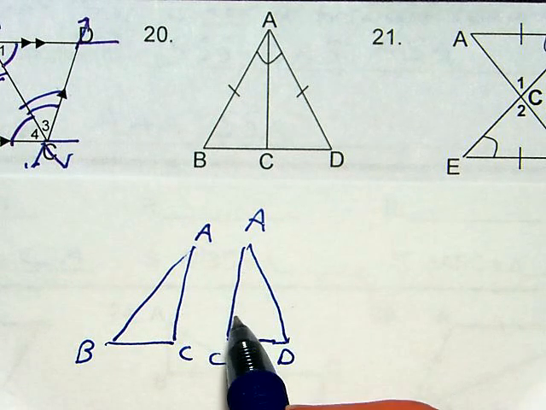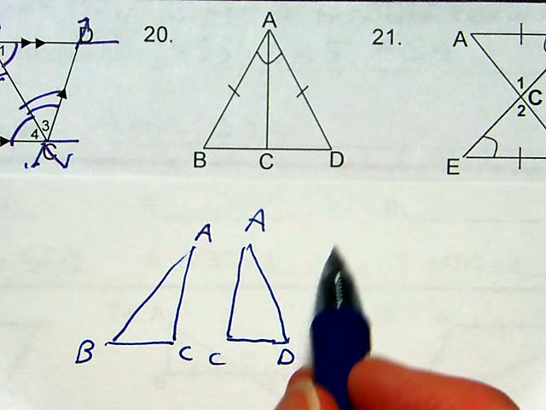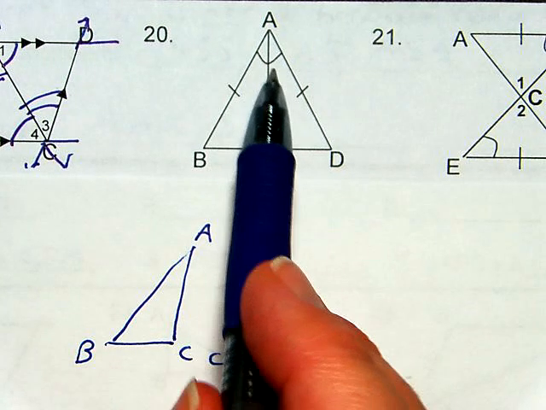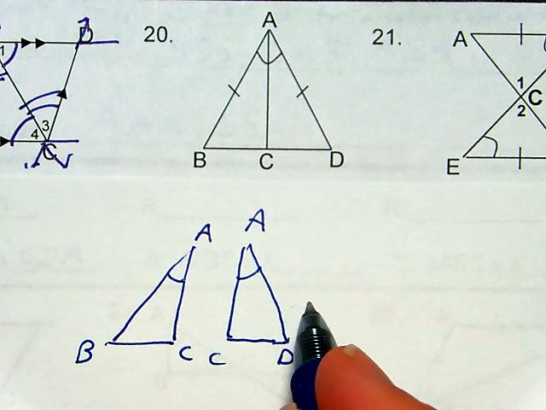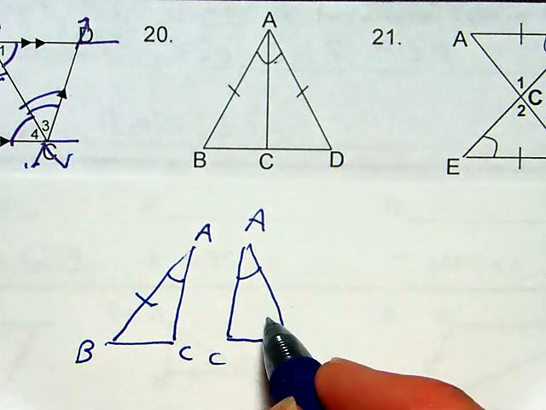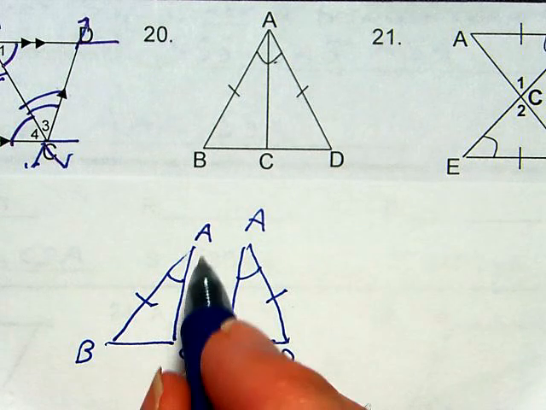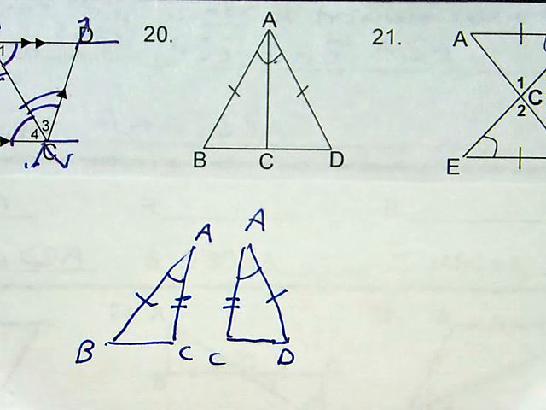Even though this line and this line are the same, we can think of them as two separate triangles. So we've got ABC on the left and ACD on the right. Let's figure out whether these two triangles are congruent. We have congruent angles. We have a sign that those two angles are congruent because we've got a line. We've also got AB congruent to AD. And as usual, we are going to use the reflexive property to say that AC is equal to itself. AC is equal to AC.